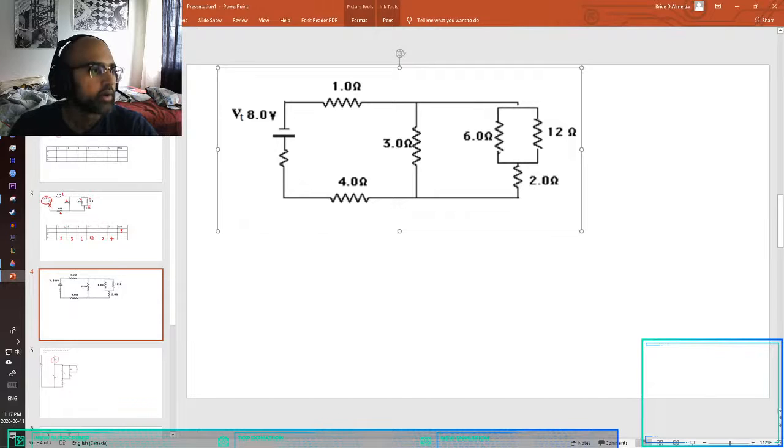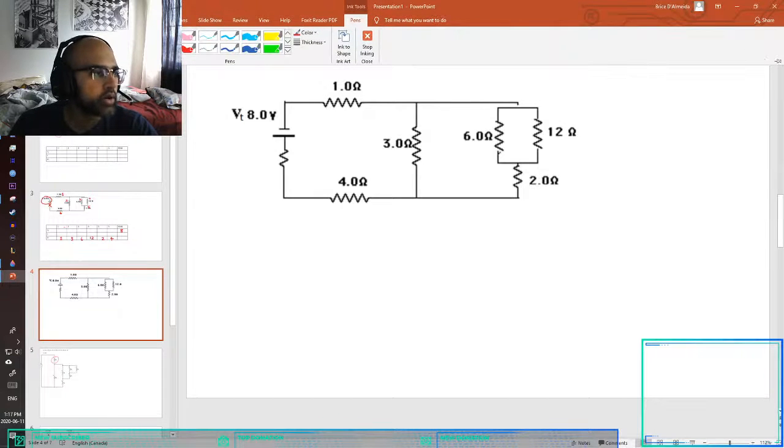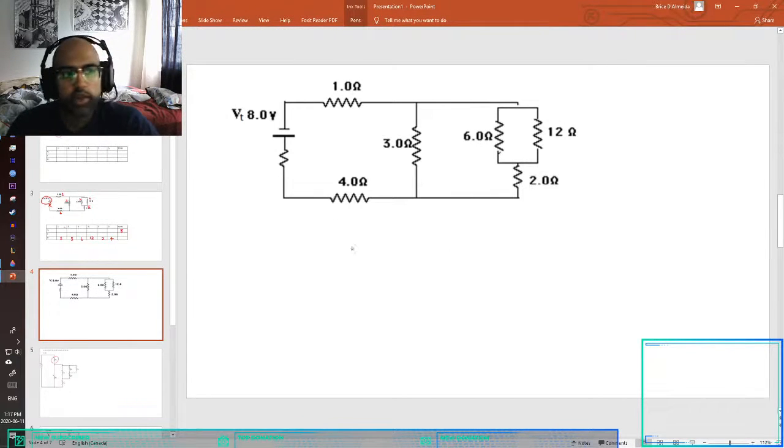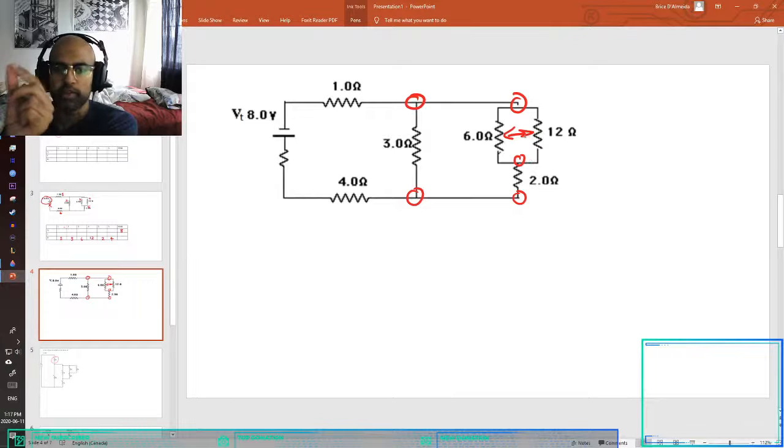Boom. I go to my pens and look at what I can combine. If I redraw the circuit, there's a junction here, here, here, there, and there. I'm talking about junctions as every time electrons split up or combine from different paths. Let's have a look. I know these two are parallel with each other, so I will be able to combine them together. Let's combine these two resistors.